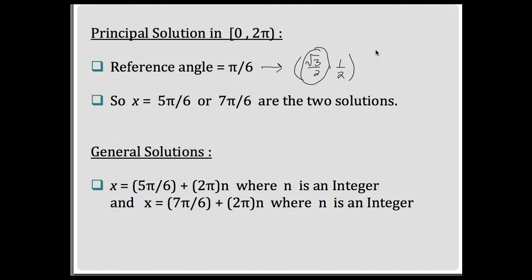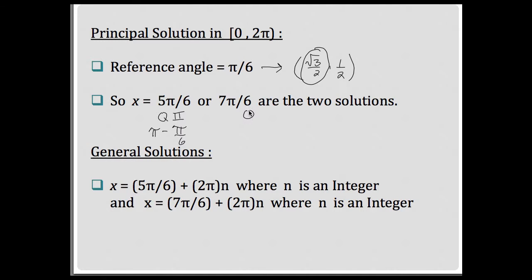We know though that because we're solving for where cosine is a negative square root of 3 over 2, remember we're supposed to have two answers, one out of the second quadrant and one out of the third quadrant. Well, second quadrant, remember that we're working backwards with our reference angle. So we're starting at pi on the left side of the circle, and we're going into the second quadrant pi over 6. That's where we get 5 pi over 6 as our answer.